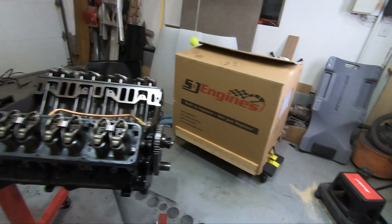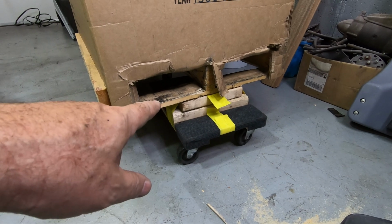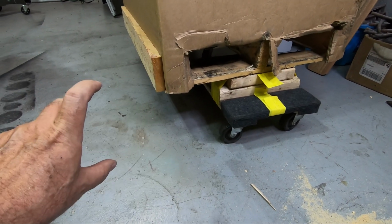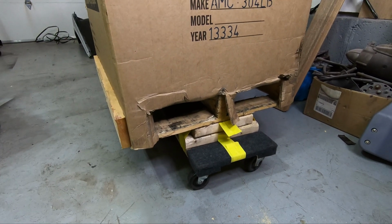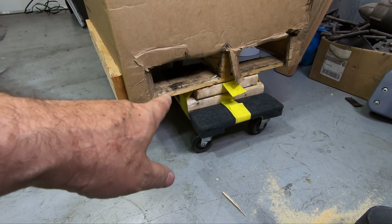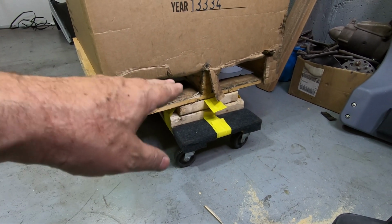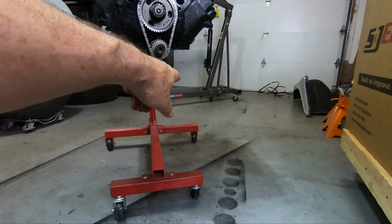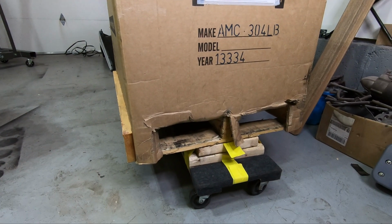So how did I do it? Well, all I did, I took my moving dollies and I put some 2x4s on them so that they could come up higher than the legs of the engine hoist. While I had the engine hanging here, I put my straps through the pallet like I did before, and I lifted up the box. And then I just strapped up some 2x4s, and I think I got a 1/2-inch piece of fence post underneath there. Strapped those to my moving dollies, and I was able to then have enough height that when I lowered the box down, it was sitting on the dollies, not sitting on those big long front legs of the hoist. So a little precarious, I'll give you that.